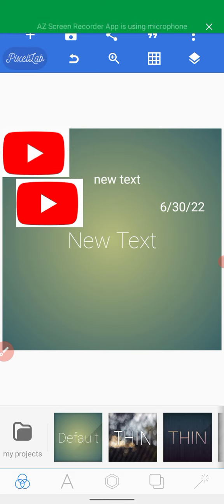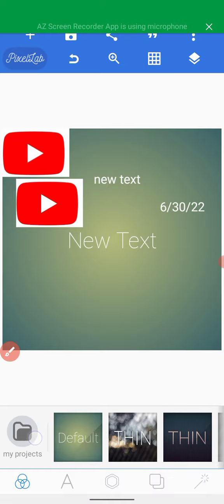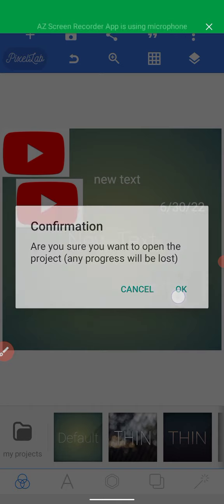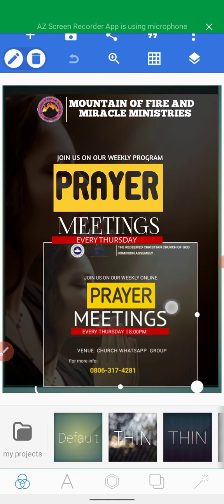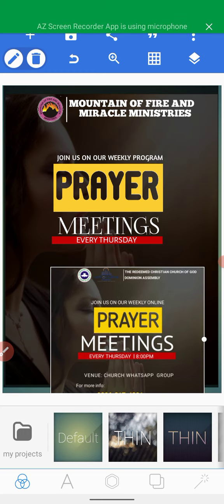So let's come back down here. This is my project down here. Look down here. This is my project. Yes, all the projects you have saved. I've told you if you want to re-edit it, let's work on this. Let's say you want to re-edit this one. Because I save it as a project, if another person wants it done, I can just re-edit it for them.